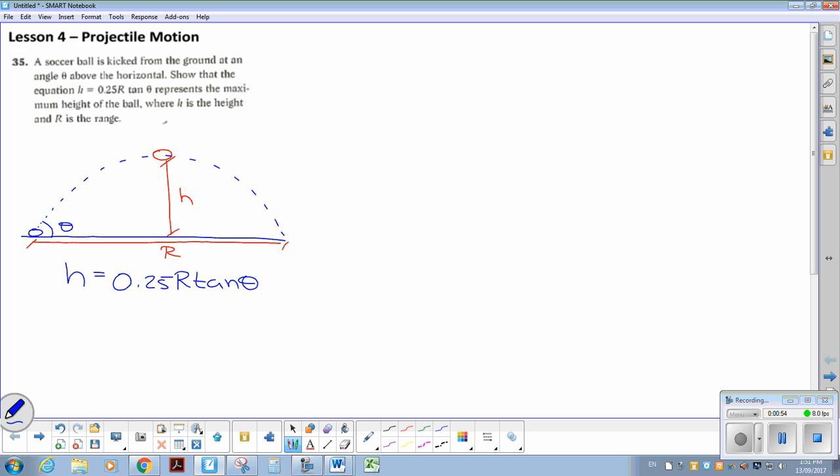It's a projectile motion question, so I'm going to break it into horizontal and vertical. Horizontally, delta D is an unknown. Well, that's not really true, I do know some information. The key point in time here is halfway through the path. So the distance to the halfway point is half the total range. So delta D will equal 1/2 the total range that we can kick it.